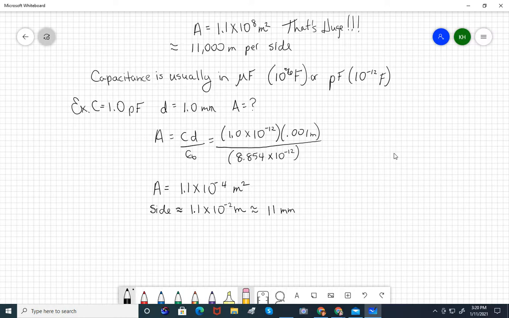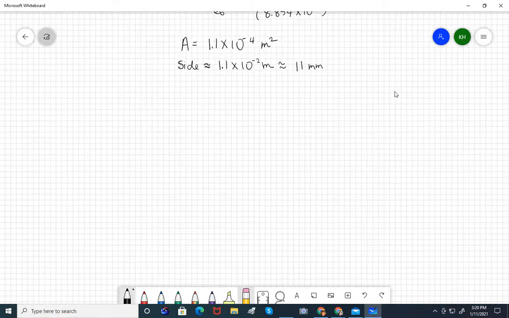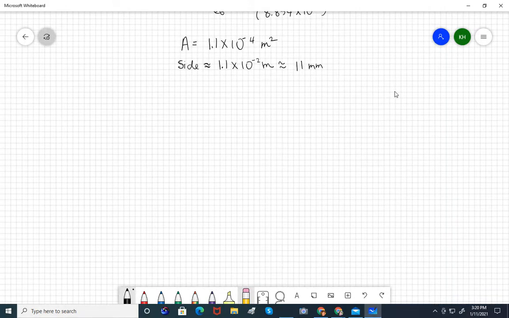All right, let's do just a little bit more just to get comfortable. We've got two basic formulas that we've learned so far. One is based on physical characteristics. In a vacuum, capacitance is epsilon naught area over the distance. In terms of its ability to store charge, capacitance is Q over V.